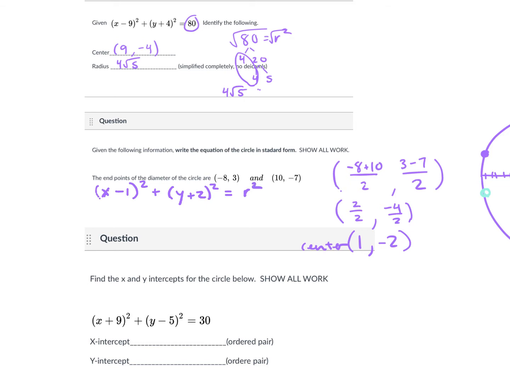Do I have a value that I could plug in for x and y? Yes. What? Any of those two endpoints, right? So I'll just pick the first one, and I can plug that in. If you notice this equation here, the formula for a circle is pretty much the distance formula. So that's what we're doing. We're finding the distance from the center to one of the endpoints, which is the radius. So -8 is my x, 3 is my y, and I'm going to solve for r.